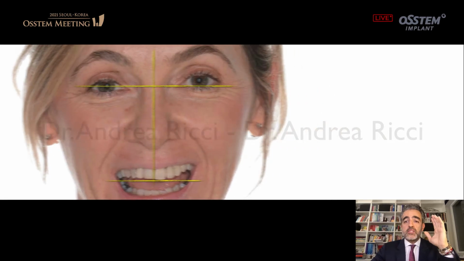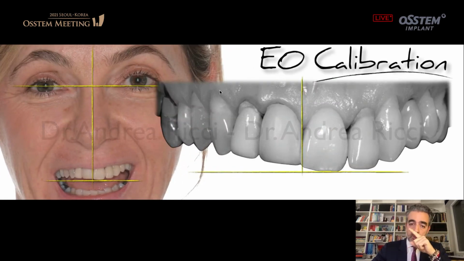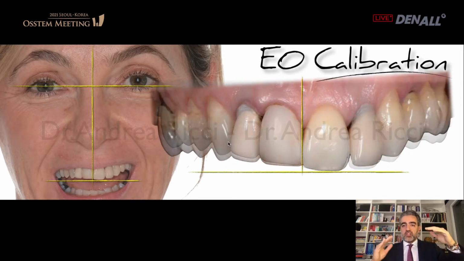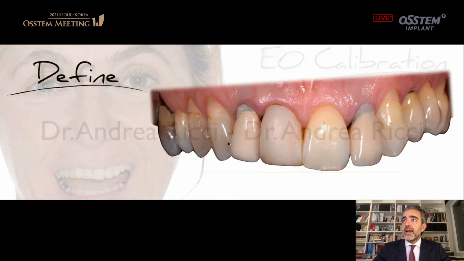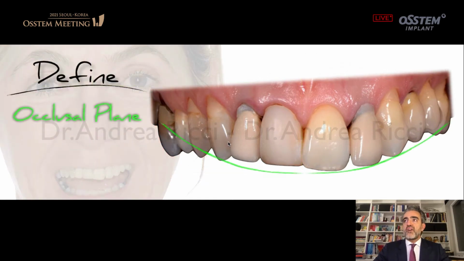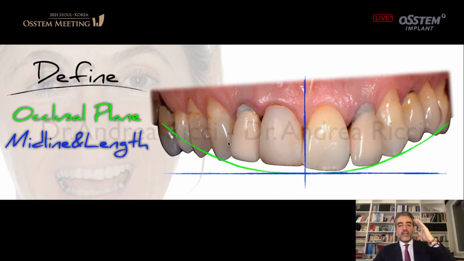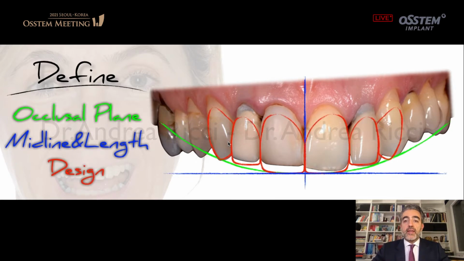This will allow us to calibrate this model, which is now in black and white because it's not calibrated. You can see that in the mouth, the occlusal plane orientation is different to the one that we have in the clinical photo. So our objective is to utilize some techniques in order to align properly the intraoral photo, and on this photo we can define the occlusal plane, the midline and the length of the arch, and we can, if we want, design the 2D wax up, the digital wax up.